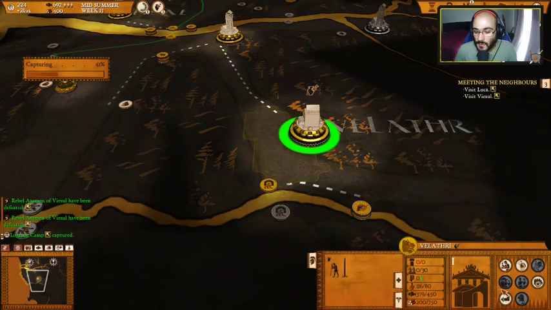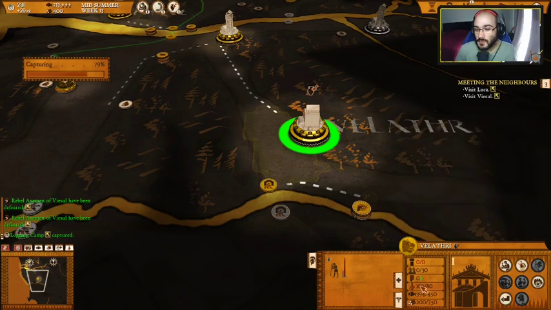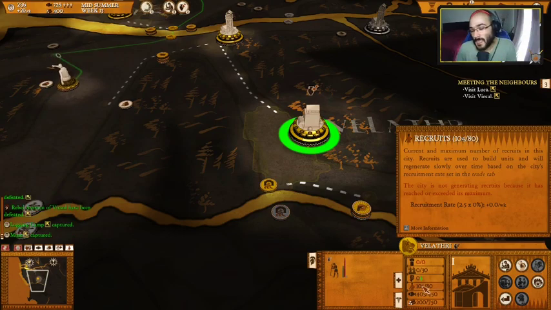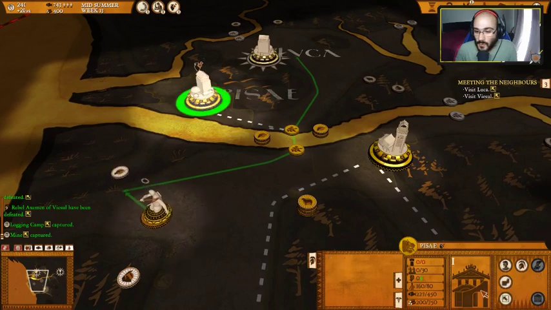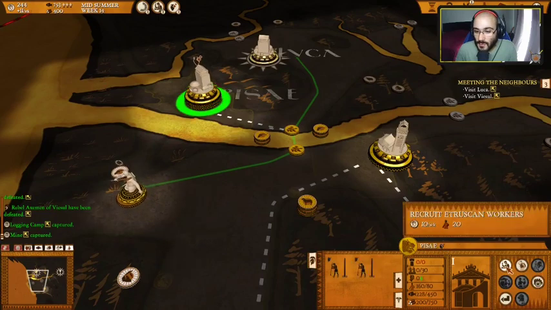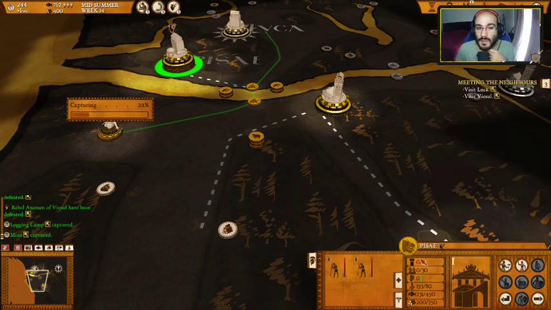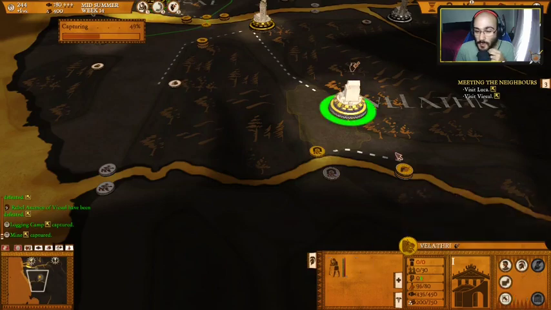Let's get some dudes out here. So you can see that I have more recruits than my limit, and so the city's not really producing any recruits. All right, and it's the same thing here. So let's get a couple of recruits right here, and let's not get a military unit yet. I don't have any money for it, even though I probably should.